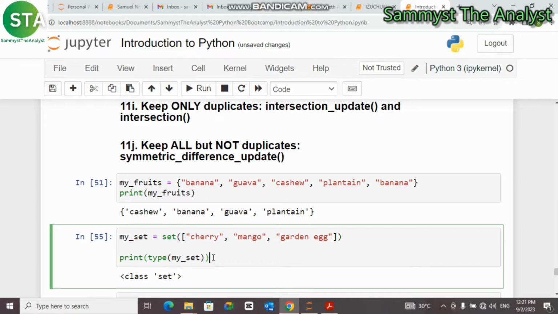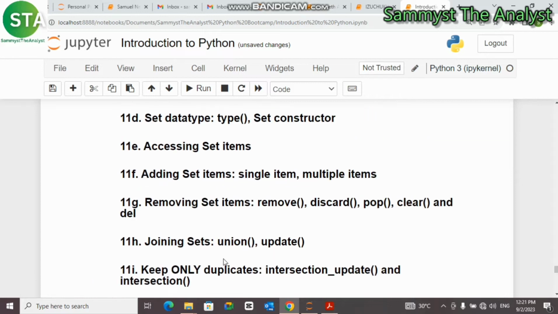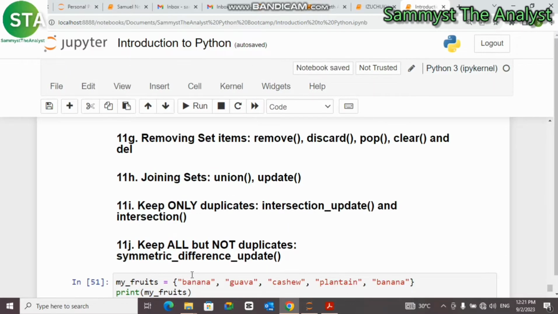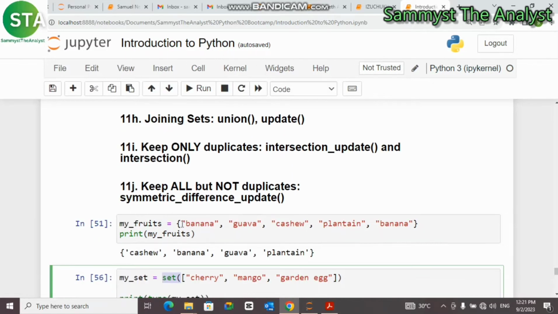When we run this now, you can see that it has been converted to a set object. So that is how you can use the set constructor to convert from one form of object to the other.